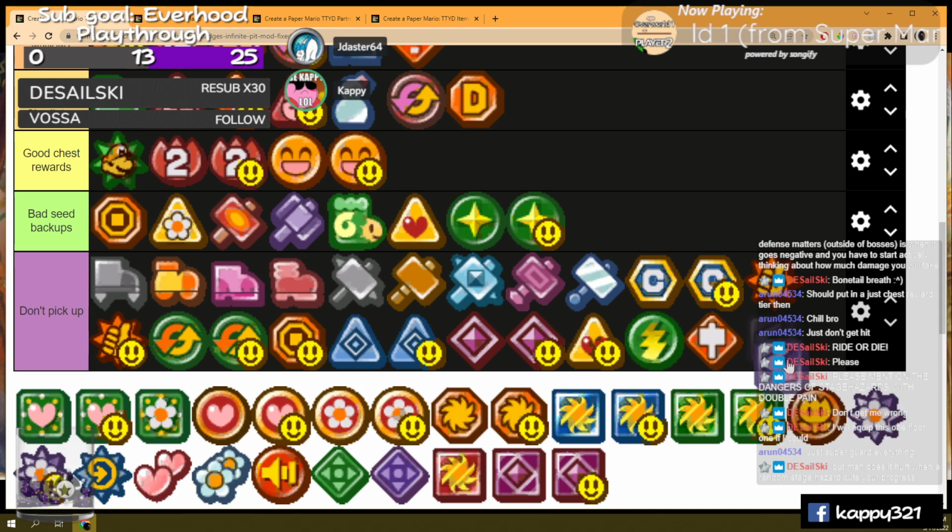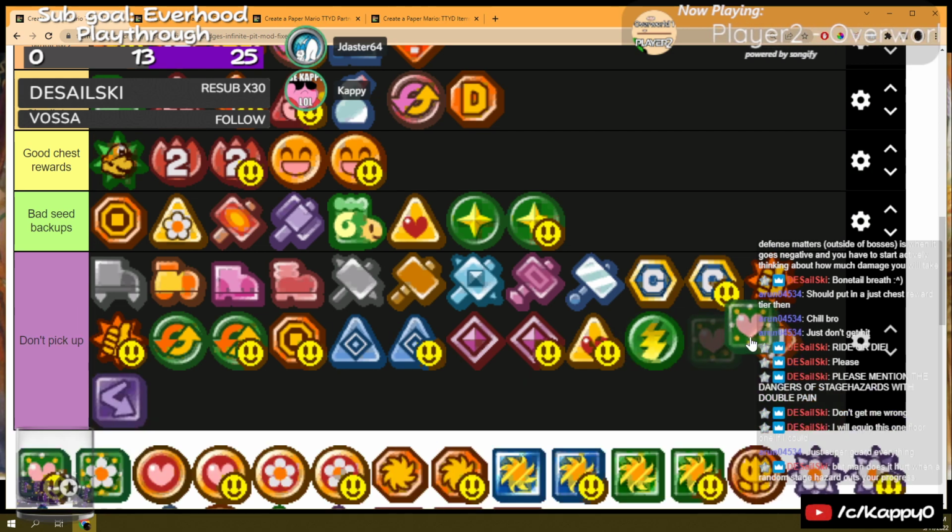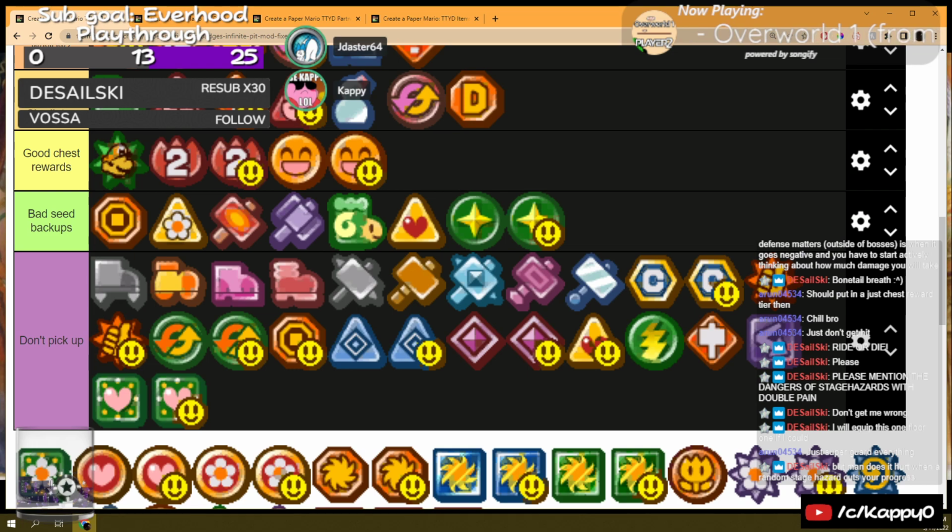Return postage? Oh yeah, I mean, we already know. Don't pick this badge up. It's gotten 2 substantial buffs and is still bad. Forever bad. Sorry, return postage. Happy Hearts. Yep, all of them are bad. Yep, all of the happies.